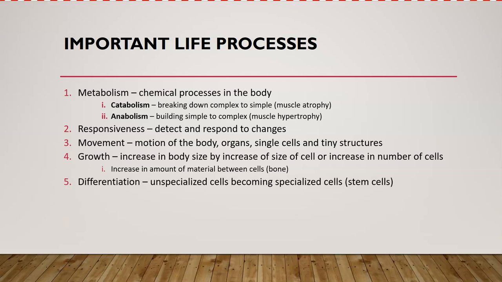The next one is differentiation. And we do have cells in our body that don't really have any particular singular responsibility. They're waiting to be told what to become. One of the most amazing things that happens in the human body is that at some point a cell differentiates and specializes to become something in particular, whether that be a bone cell, whether that cell decides to become a nervous cell or a blood cell.